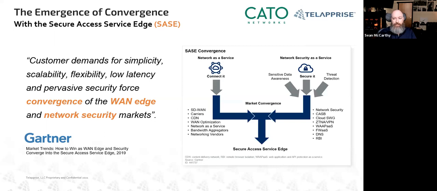Same thing on the security side. You have the network firewall, you have the web proxy, you have CASB, secure web gateway. All of these are being bundled into cloud security offerings and network security as a service. These two pillars are now converging into what is SASE. So SASE is this architecture that contains a lot of things you're already familiar with. It's kind of a new way of delivering them in a cohesive, converged manner. We'll talk more about that in a minute.